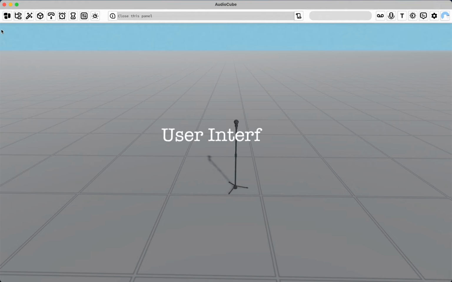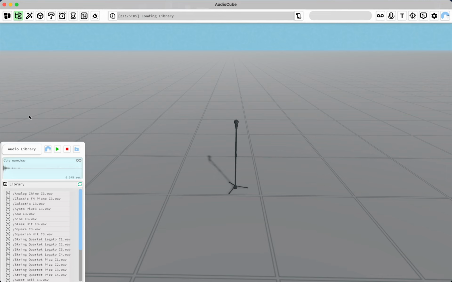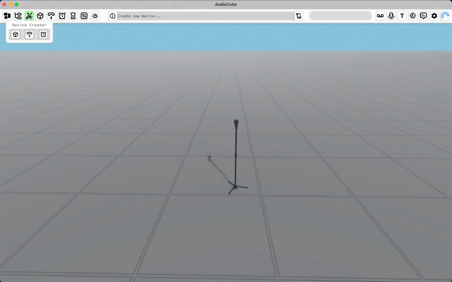Next we have the navigation bar. This is where you find all the features and interfaces. So you have the file menu for saving, loading, creating new projects. The library menu for managing your audio files within the app. The create menu where you can create the new devices by dragging and dropping the icons.